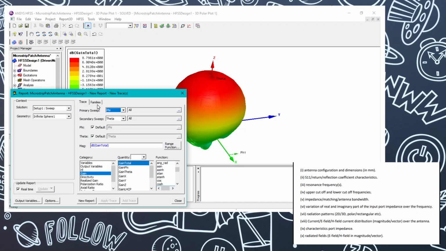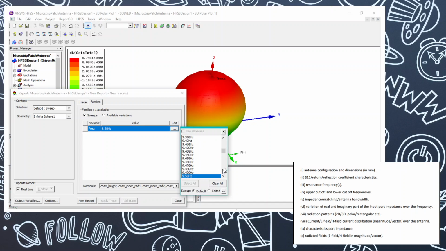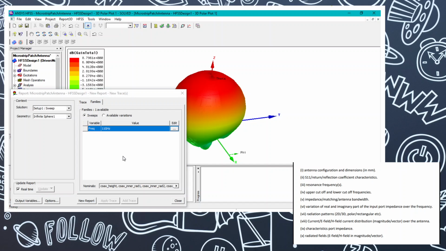Let me check. Yes, gain total dB. It should be around 11 gigahertz this time. So I'm going to set this to 11 gigahertz. Okay, 11 gig has been set. Now I'm going to create the new report.